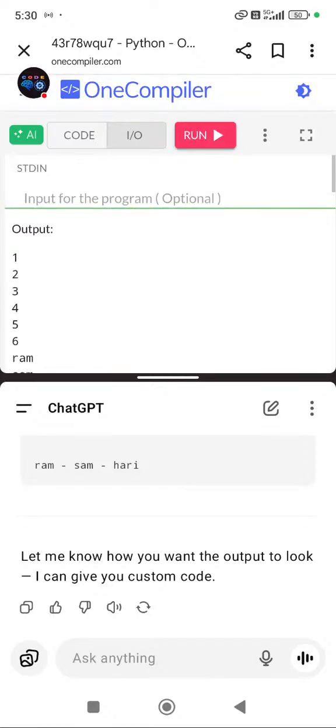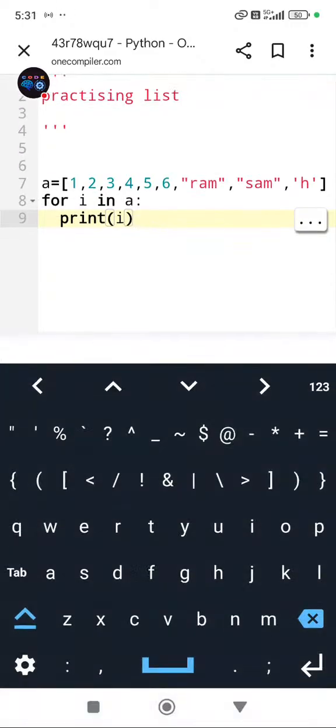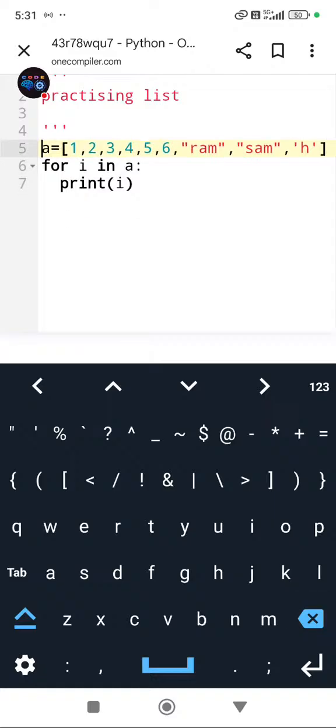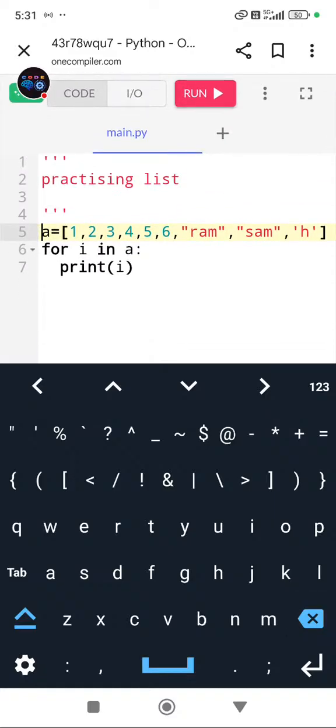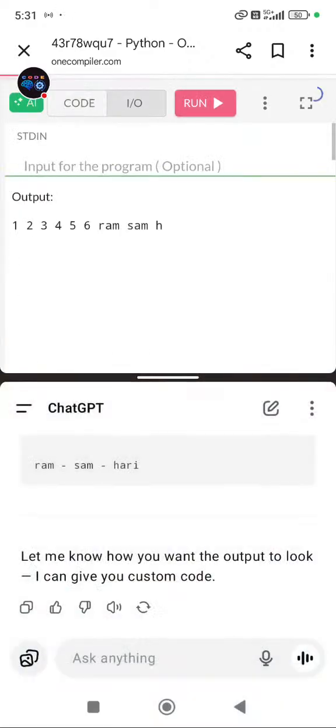Okay, it's going downwards, because by default in Python it gives a new line. To avoid that, we need to use end equal to a quoted space. Now it will print sideways. That's great. Now it prints in a horizontal way. By default, Python displays output in a vertical way.